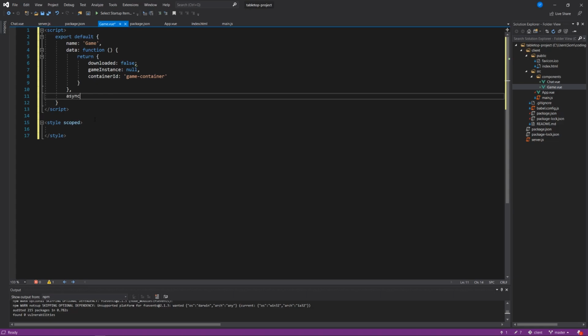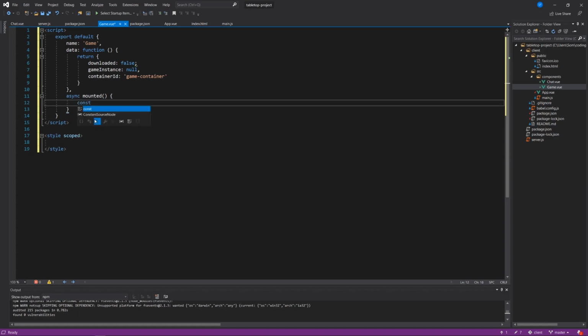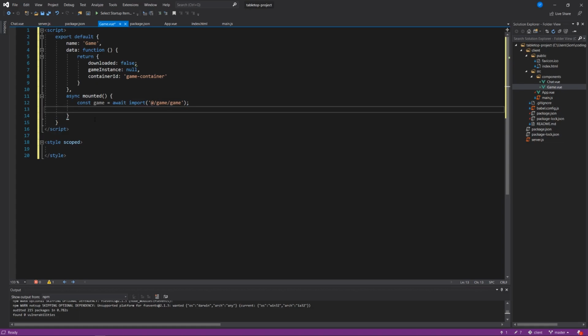We'll say async mounted, when this component is mounted. We'll create a constant called game, and we'll await the import of @/game/game. The directory, we're looking for a game directory that has a game file for us.